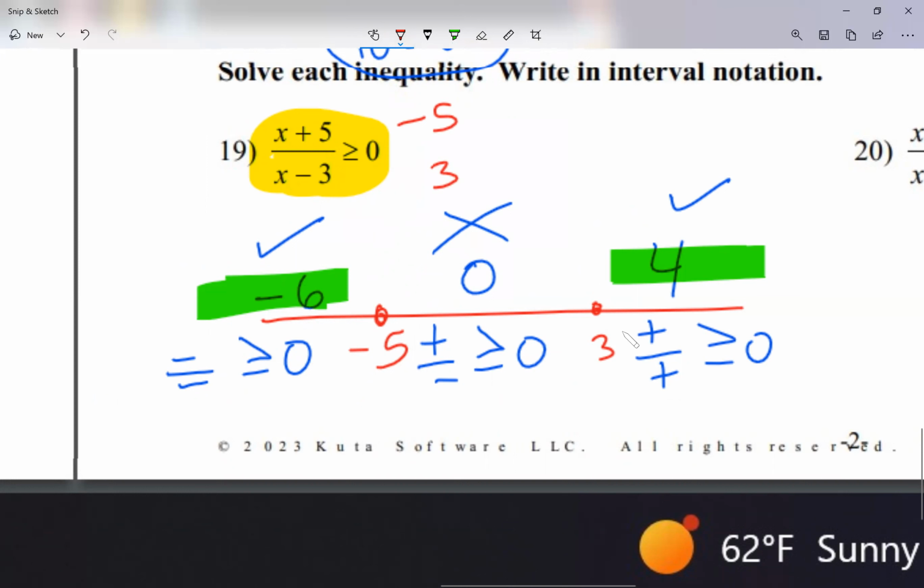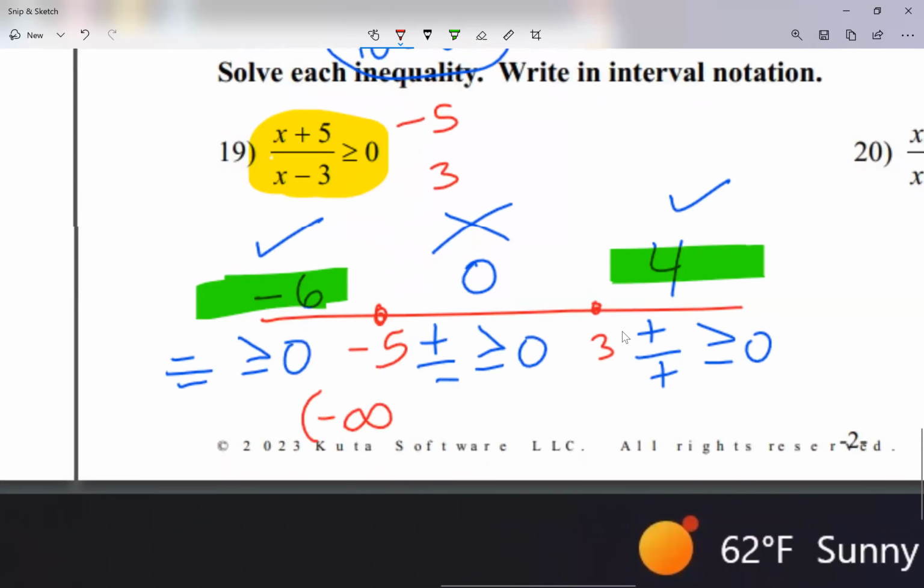Okay, so I'm just going to write from negative infinity to -5. For right now, my -5, let me close it with this bracket. Notice how my infinity, I did it with a parentheses. In my -5, let me do it with a bracket. Okay, what other section worked? The last one, right? From 3 to positive infinity. And let me do this both with parentheses. I'll come back in a minute.